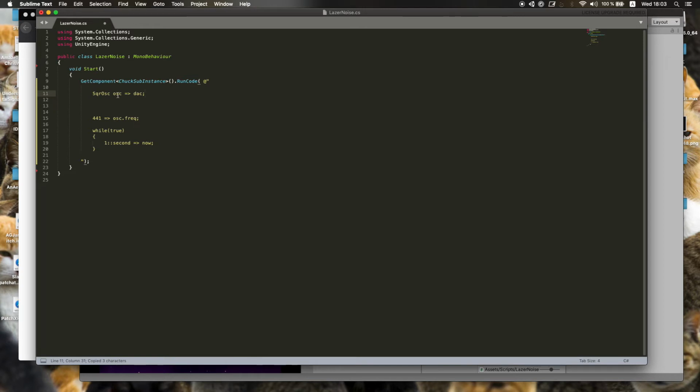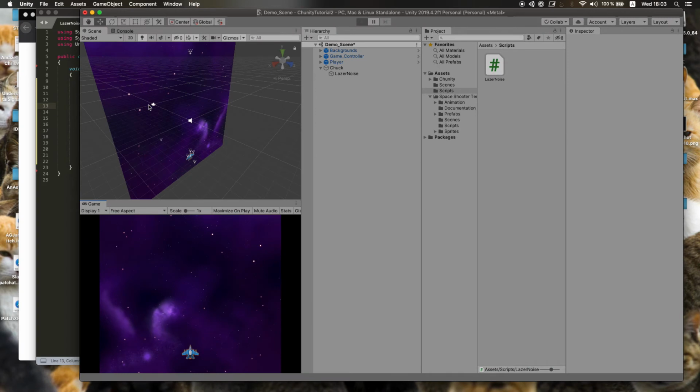Yep, so oscillator, here's a good trick we can use with ChucK. We can set the gain of pretty much any audio DSP block that we can use in these paths of sending things to the digital analog converter. We can grab osc and do osc.gain, which is the gain member of the square oscillator class in this instance of it. And we can use our ChucK operator to send 0.3 as a gain to osc.gain. So that should get a little bit quieter. Okay, back to Unity. And we can hit play.